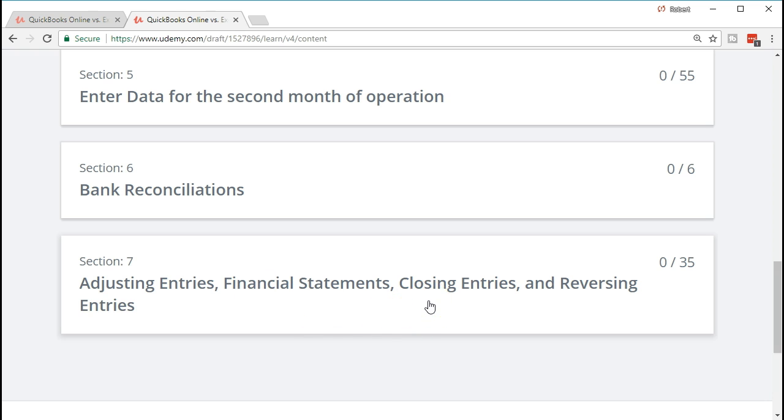Another thing that QuickBooks typically will just do for us based on how we set up the system. Once we set up the system, QuickBooks will automate the closing process, and we then need to just understand what QuickBooks is doing. How is it going to react when we go from period to period, when we run a report from period to period? What's going to happen to the accounts and why?